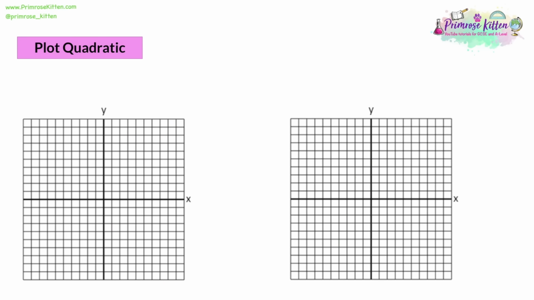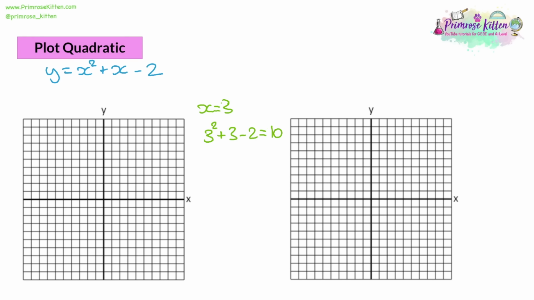Next, we're going to plot quadratic lines. So our first one is going to be y is equal to x squared plus x minus 2. Now, the usual method to plot things like this is to substitute. So if you choose a coordinate and substitute in, you're going to get some values you can use. So let's say that x is equal to 3. When x is equal to 3, that's going to give us 3 squared plus 3 minus 2, which altogether is going to be 9 plus 3 minus 2, which would be 10.